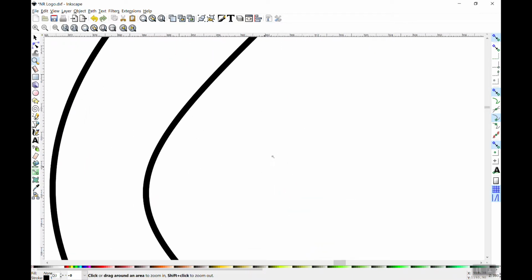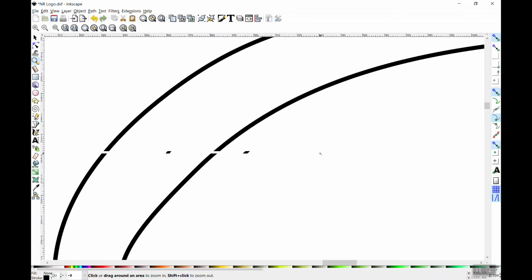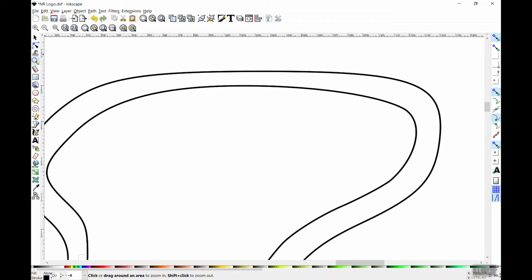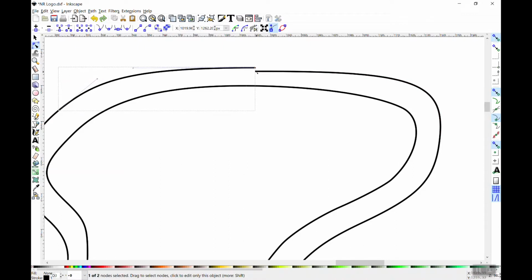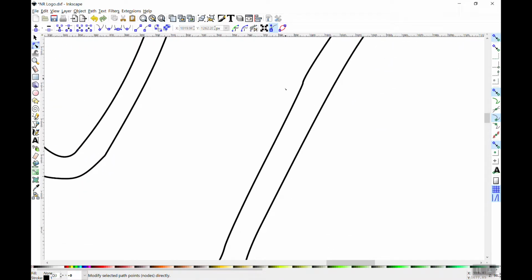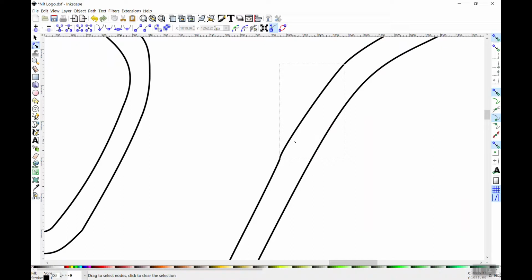Let's keep moving around our image. Zoom out a little so we can see a little more. That looks pretty good. That looks a little flat on top. I'm just going to pick this one up. Again, remember you have to pick it up from that little dot right there. That looks a little better. Coming down here, I do have this little segment right here that I could get rid of.